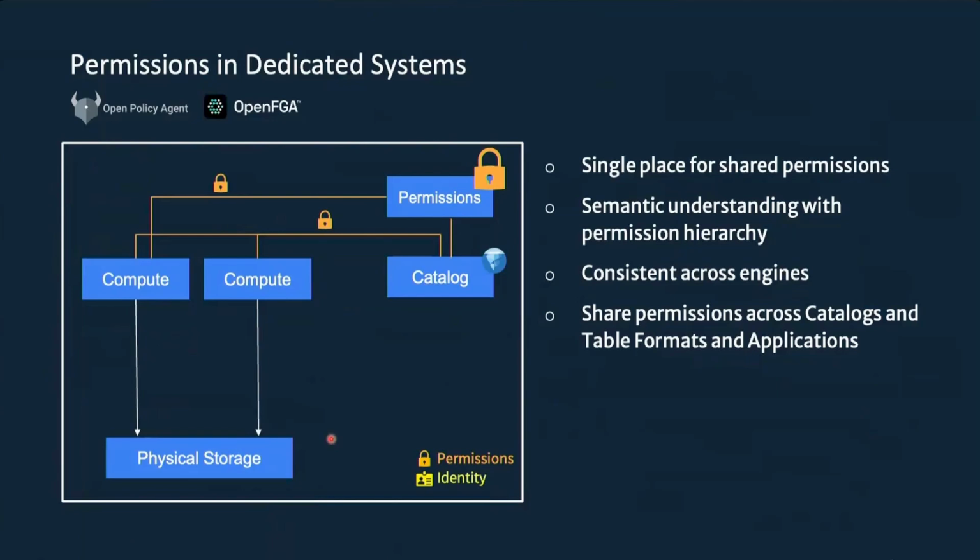So when we have such a system, and then we have different compute engines, we can connect those compute engines to our catalog. Then we can have some compute engines that might not be able to connect to this permission system directly. They're just connecting to our catalog, which enforces the permissions. And we can have other compute engines who can directly leverage the permissions in these external systems.